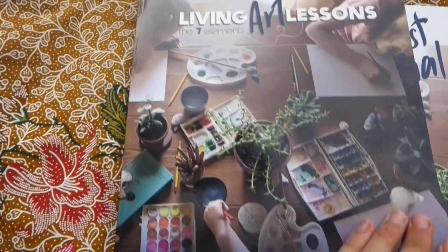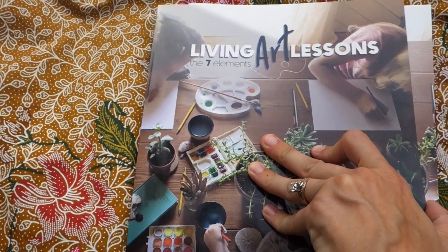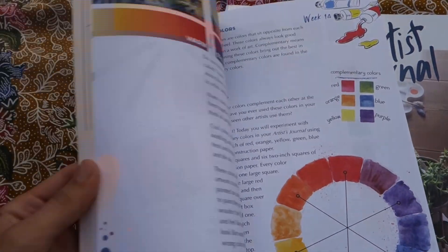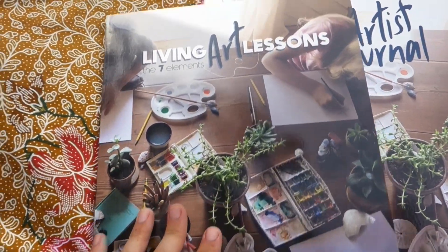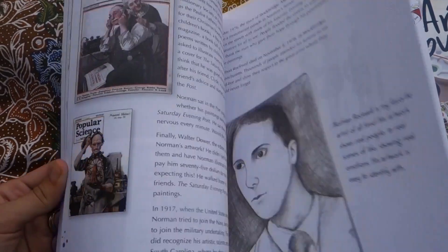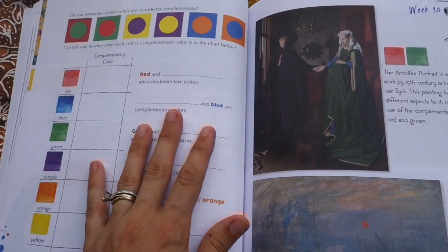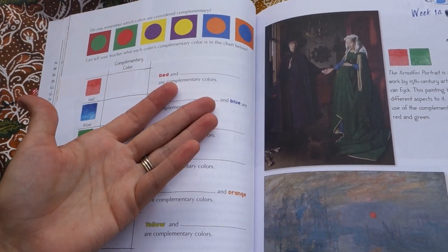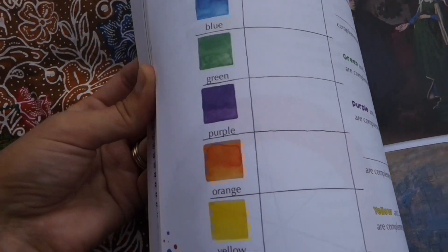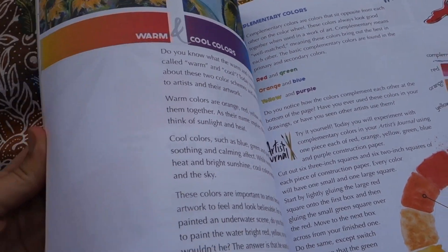This is recommended for fourth through sixth graders, but I do recommend never just looking at grade level recommendations — do look at the content. That's why I try to create these videos so that you can actually see what you're dealing with in a curriculum, because I know it's so hard just from the cover to know what you're getting. When I look at this, I'm thinking if you had a sixth grader who was super into art and you've done a lot of art study, much of this is vocabulary building, and it is meant to be a foundational, introductory course in art. So if you have a sixth grader who's super into art, this probably is not going to be your main pick.